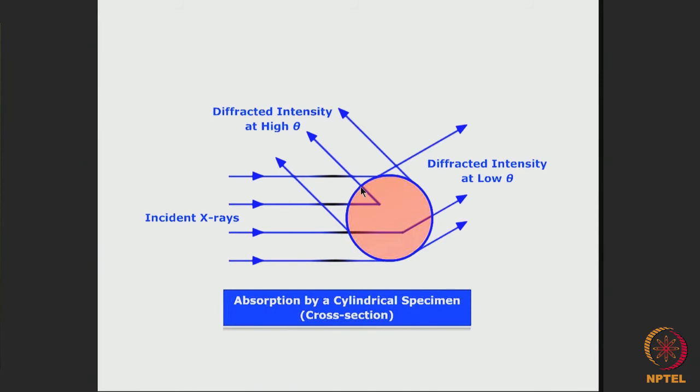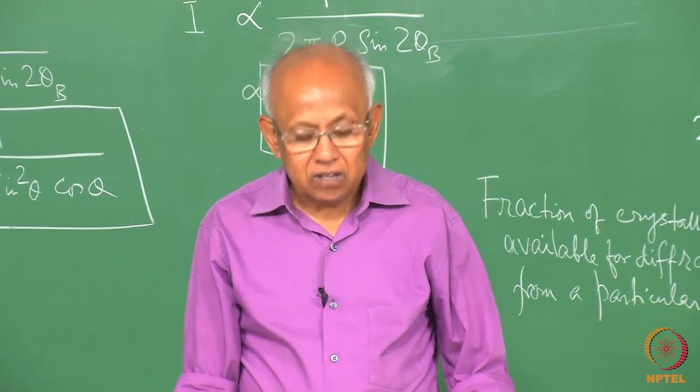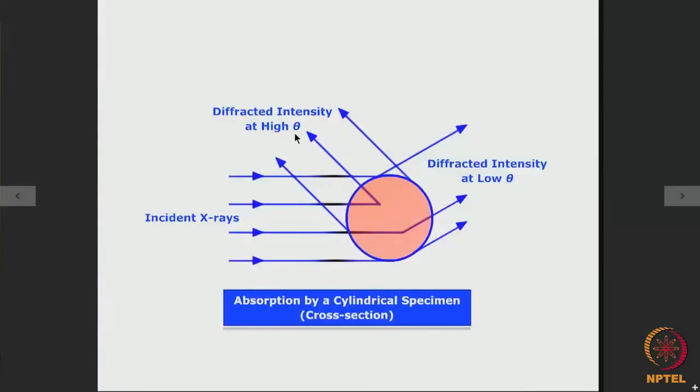So, in case of low theta value diffraction, there will be more absorption of both the incident and the diffracted beams by the sample, and if we consider diffracted intensity at high theta values, the total absorption of the incident as well as the diffracted radiation by the sample will be much less. So, simply because of absorption, the intensity of diffracted beams in the high theta region should be more than the intensity of diffracted beams at low theta values. All other factors remaining constant, absorption will cause a higher intensity of the diffracted beam at high theta values and a lower diffracted intensity for lines at low theta values.